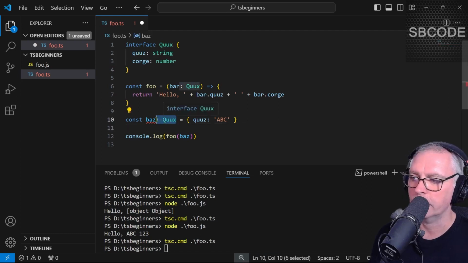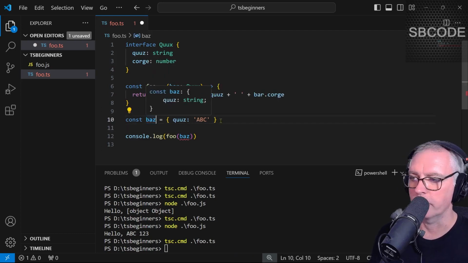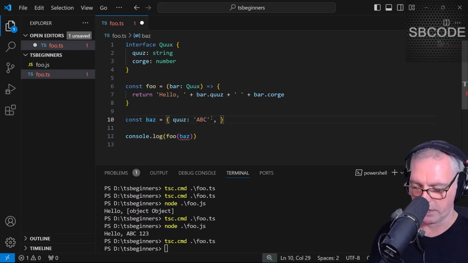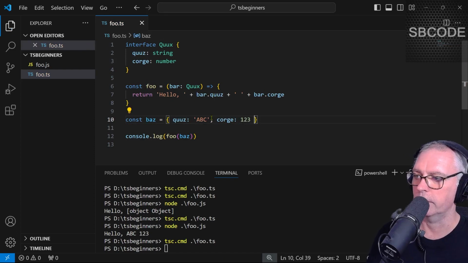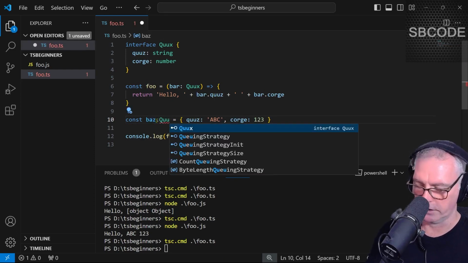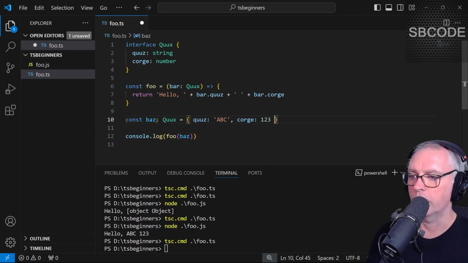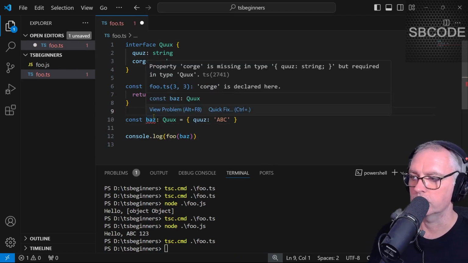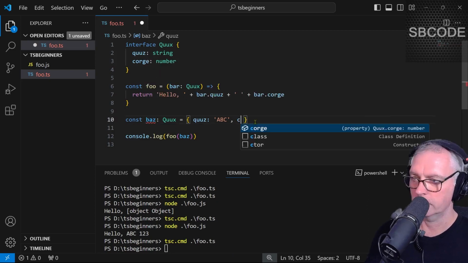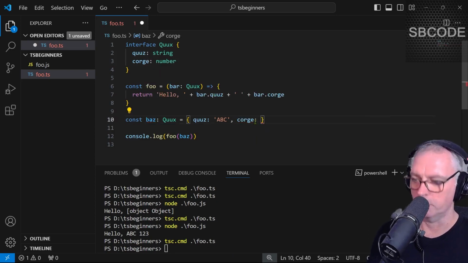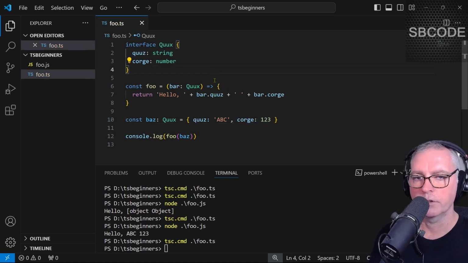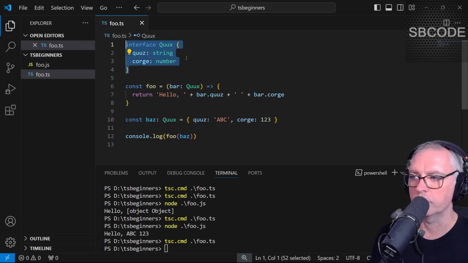But even so, TypeScript can cope without the need of doing that. It's automatically inferred. And we can see here that the type that was automatically inferred in this line is not compatible with the method down here. So we can still just add this back, Corge123, Shift-Alt-F, and it's good again. But if you did do QUX there, Shift-Alt-F, you would know when writing this particular line that you'd forgotten to include Corge. So then you could do that, C-O-R-G, and the IntelliSense helps you out a little bit. There, Shift-Alt-F. Okay, very good. Type aliases and interfaces are TypeScript code. You won't see those in the JavaScript, but they help you to make the TypeScript code that you're writing more precise and in effect more robust.